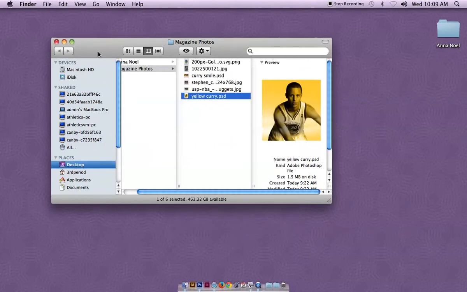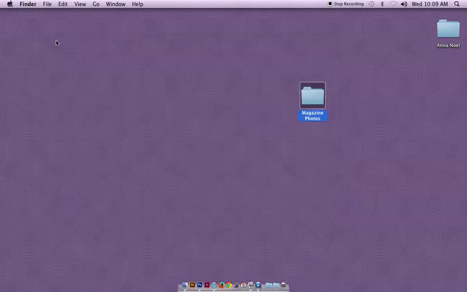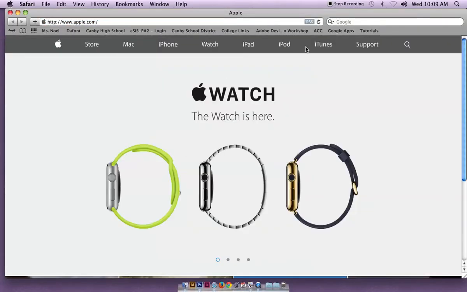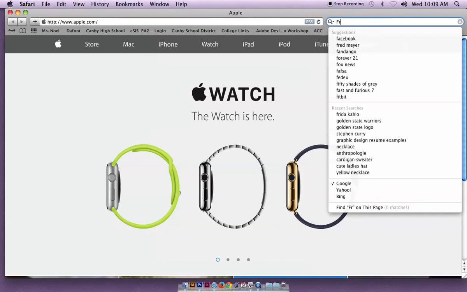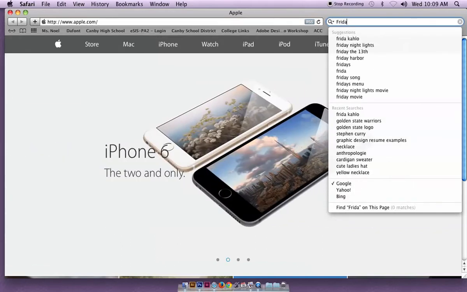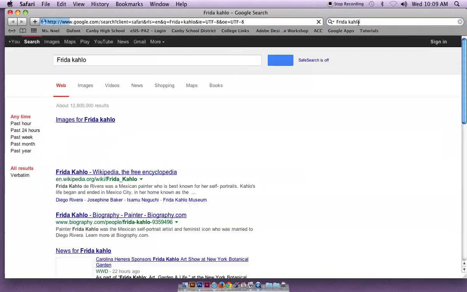So my first example was a sports magazine. The second one I'm going to do is an artist's magazine. I'm going to be basing it off of the artist named Frida Kahlo. Many people remember her as the monobrow artist. I find her a very intriguing, interesting, and amazing artist myself. So I'm going to base my magazine design off of Frida Kahlo.